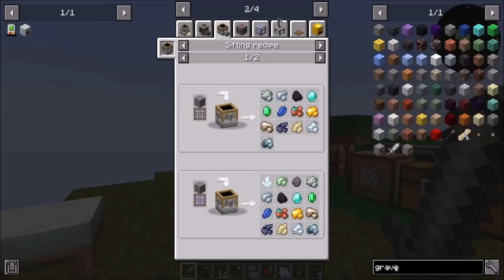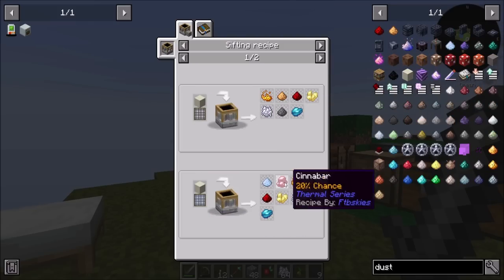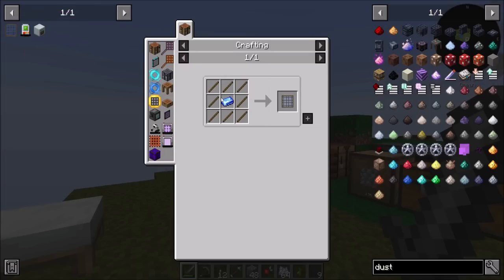But that said, for dust, it looks like we need to get Manasteel in order to get access to Certus Quartz over andesite. It'll also give us access to cinnabar, and that looks like about it. Okay, that's fair. So for Certus Quartz, we need Manasteel. So we're going to want to work towards that today, which means jumping into Botania.